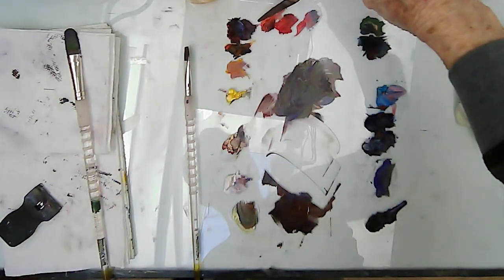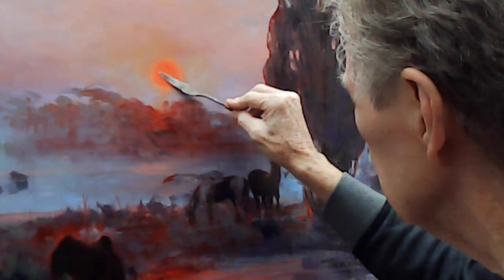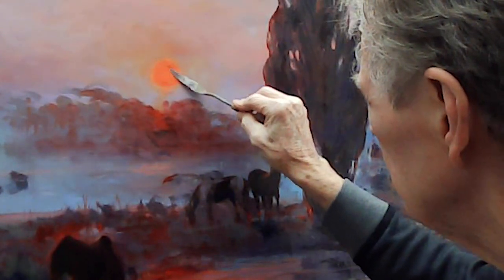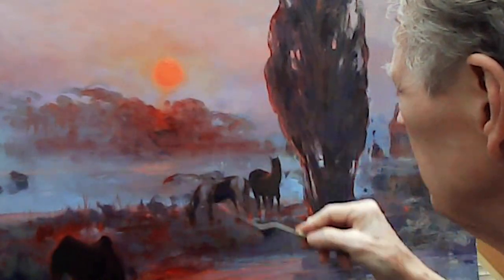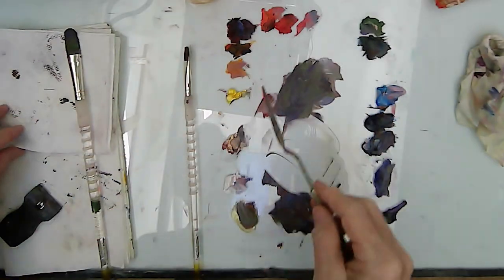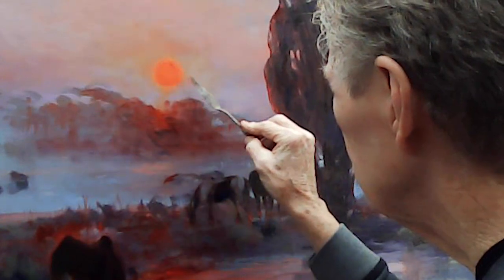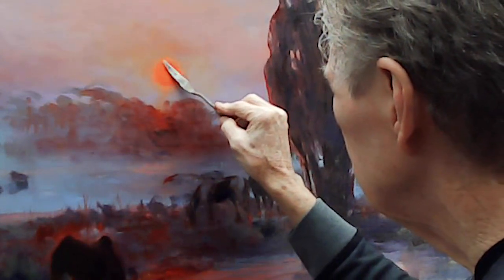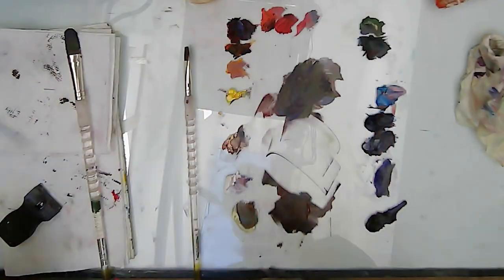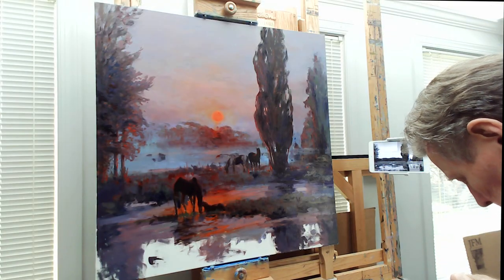I'm good for it to do something that I've done in the past. What comes to this crazy sun? It's the combination of several reds. Now let's see what that looks like at a different distance. The advantage I've got is I can typically come back to it.